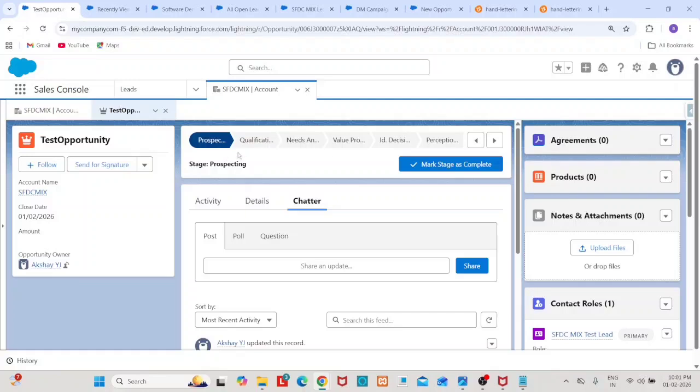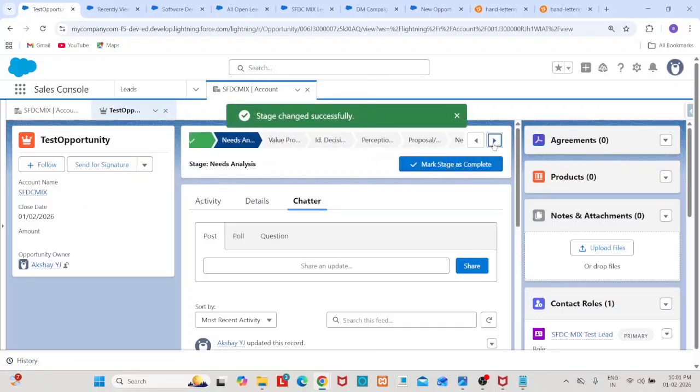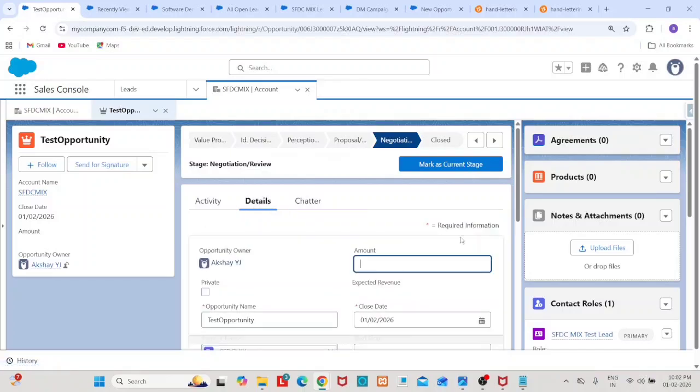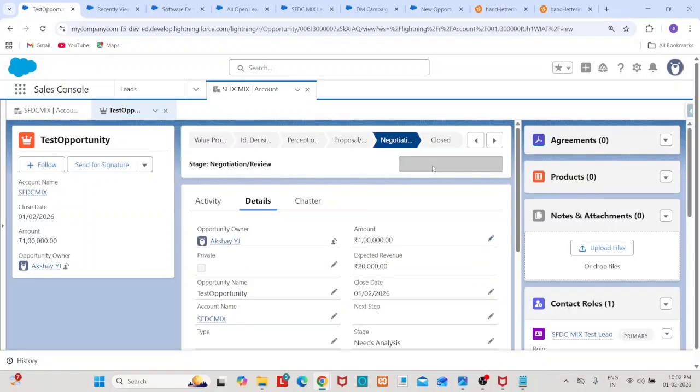So now coming back to the flow, let's say the sales team is tracking the progress of this particular contract, or the opportunity, and it is in a prospect stage, and it went to needs analysis for some more analysis. Then they will change the stage, and let's say it went to the price negotiation stage. At this stage, the price details, everything will happen. They will also enter the amount here, whatever they have discussed. Let's say there is some amount which they have confirmed, and then the negotiation is completed.